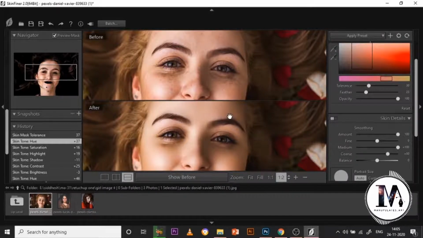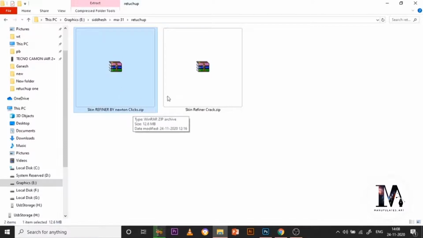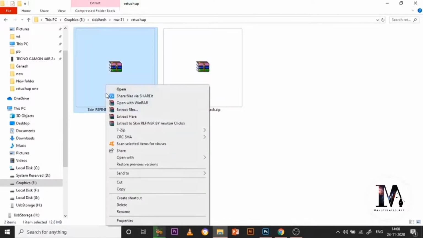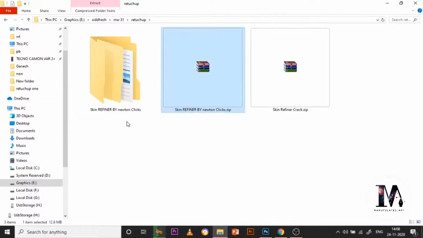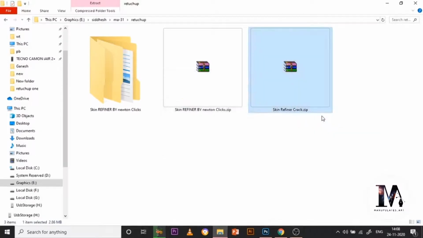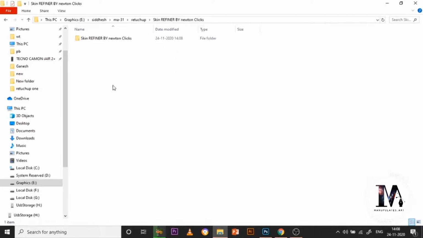Now let me tell you how to install it. I have put the links of both files in the description. One of them is a crack file. You have to download both files. So let's extract them first. Then we will go to this folder.